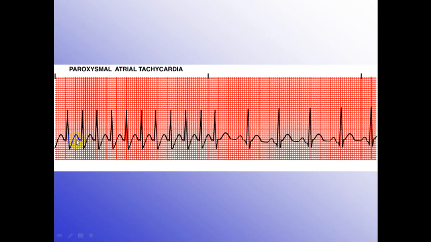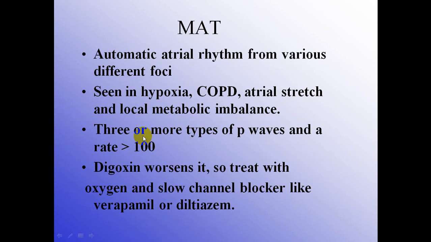The rate here is usually triggered by an ectopic beat, and the rate here is about 160, and it seems to be regular. The P wave is not apparent. In its morphology, the P wave may be seen before the QRS complex, after the QRS, or not seen. And with a vagal maneuver it is converted to sinus rhythm. This is called paroxysmal atrial tachycardia, PAT.